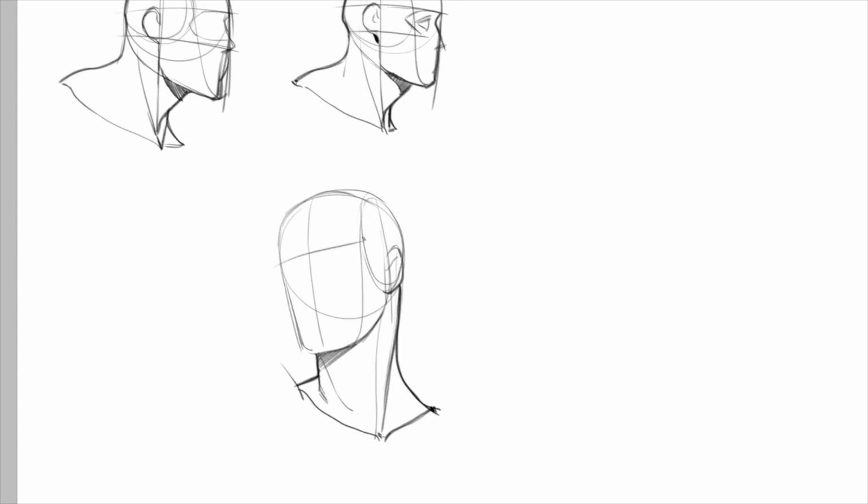And I'm trying to apply the concepts that I was teaching in my previous videos about the construction of the head. And this is the basic head shape, and now I'm attaching the neck with this tutorial. And I think it's pretty important. For me, it was pretty difficult to understand the neck and how it looks and what these muscles here are and all that. It can be really confusing, and that's why I wanted to make this video, to make it as simple as possible for everybody who is struggling with the neck. You can know the muscles and everything, but to simplify it and see it in a more basic way is really important when you're drawing from imagination.